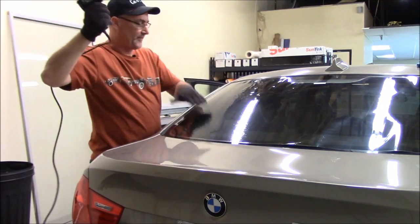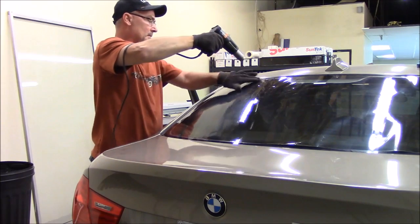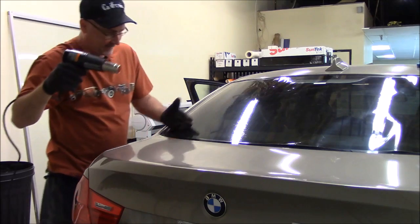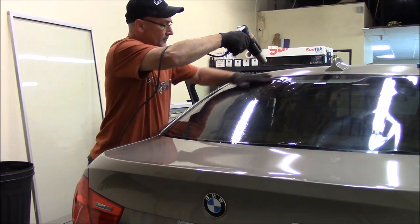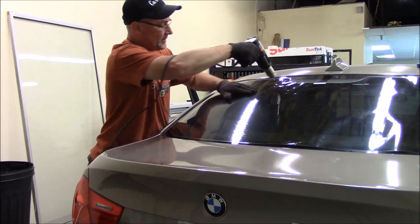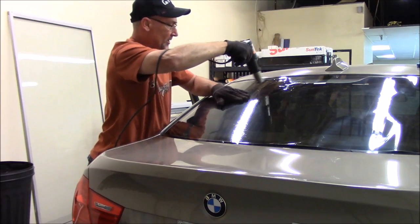I'm just kind of using my fingers to push up on it at this point. Basically, once the film is laying flat against the glass, you're pretty well done with that section. You can move on to a different section. And it takes a little time to get used to the touch of it, but you can get it. It's just a matter of not getting too much heat in one spot to melt the film or something like that.